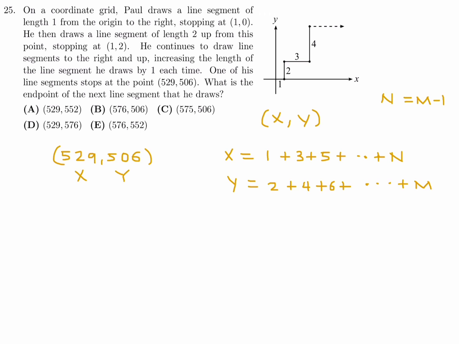So this 529, since it's x, I'm going to use that formula. So 529 is equal to 1 plus 3 plus 5 plus ... until some n. And 506, since that y is 506, that's going to be 2 plus 4 plus 6 plus ... all the way till some m. All right. Now, you guys have a calculator. It's allowed on the exam. Some of you can easily just do this on a calculator. You can just get out 1 plus 3 plus 5 plus 7 plus 9 plus 11 ... Keep going until you get to 529, and you'll be able to figure out your n. And then you can do the same thing here, 2 plus 4 plus 6 plus 8 plus 10, and you can easily get up to m.